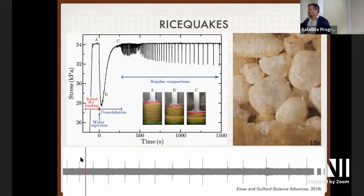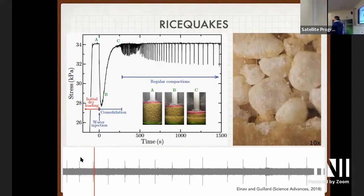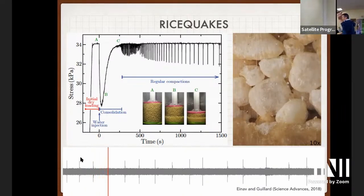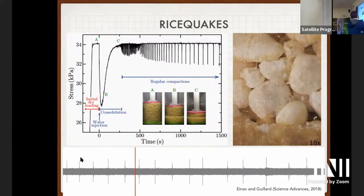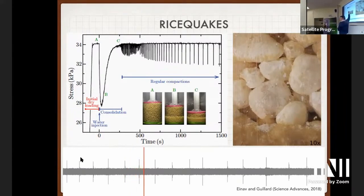It's actually, this is not the real sound; the sound in the lab is so strong. The first time I heard it was a surprise, it was a shock. The whole lab was bursting, it was making a really loud sound. Every click like this is when it actually collapsed and makes a really big sound, right? Okay, and you see that the distance between the collapses keeps elongating over time.